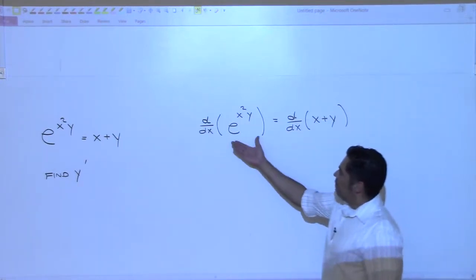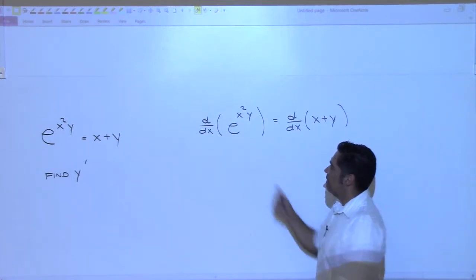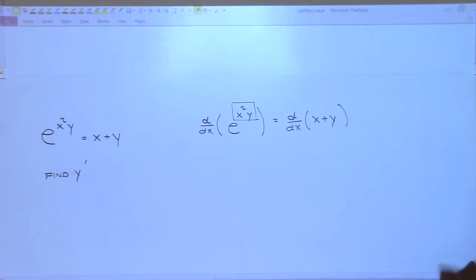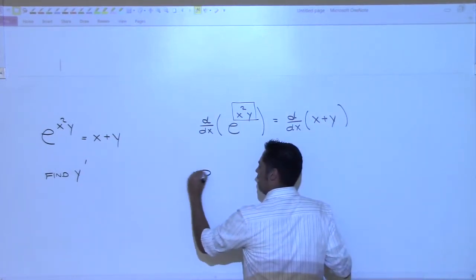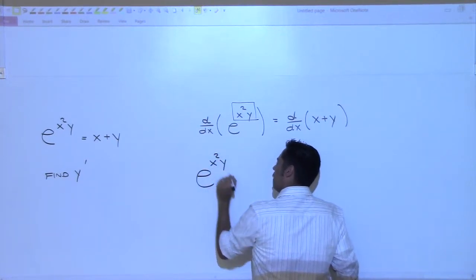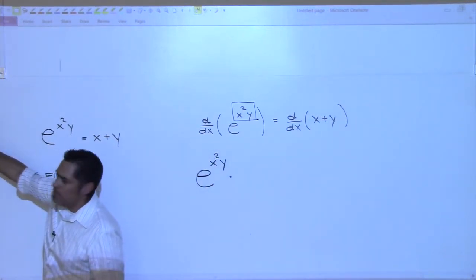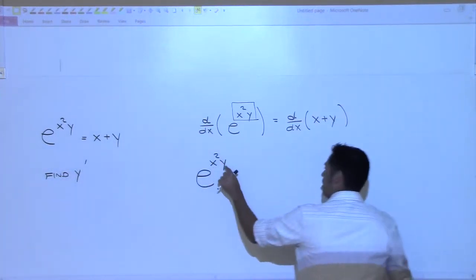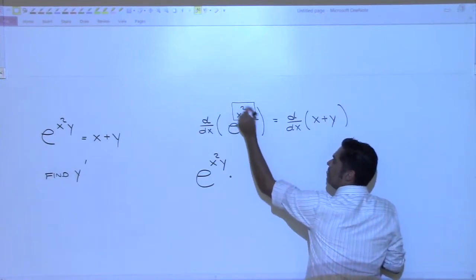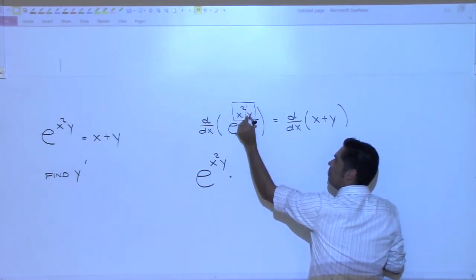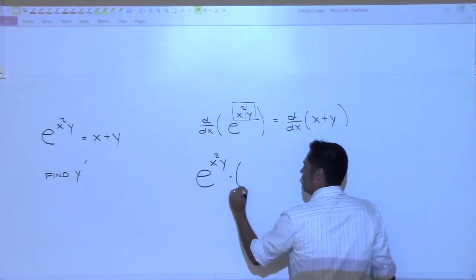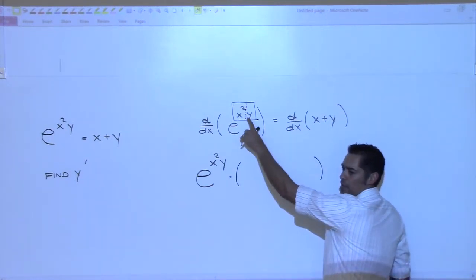All right, so let's take derivative of this. How do you take derivative of e raised to something? What is the derivative of e raised to something? E to that something first, right? E raised to that something. But then chain rule says times the derivative of the something, right? Now, what's the derivative of what's up here? We're trying to take derivative of this, right? You have a product rule there, don't you? You have x squared times y. So I need to do times, in parentheses, I need to run a product rule on this.